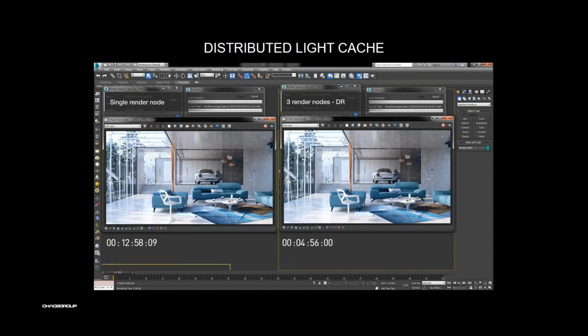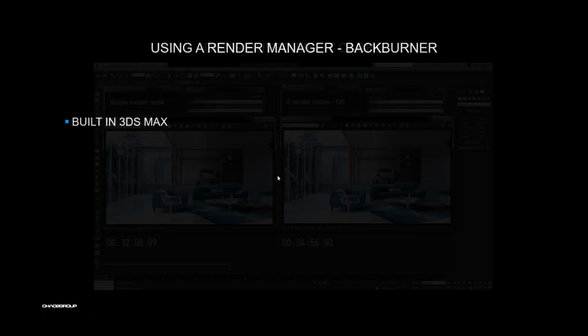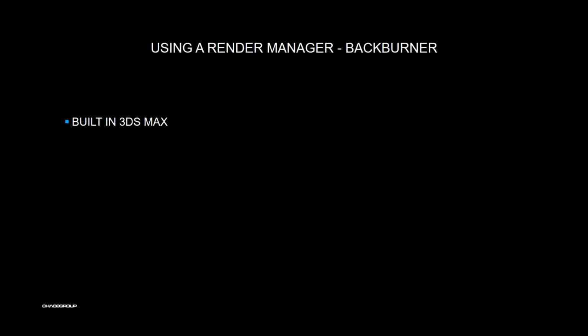For example, with a single render node, the calculation of the light cache takes 30 minutes. With two render nodes, it takes only 5 minutes. And that's all.